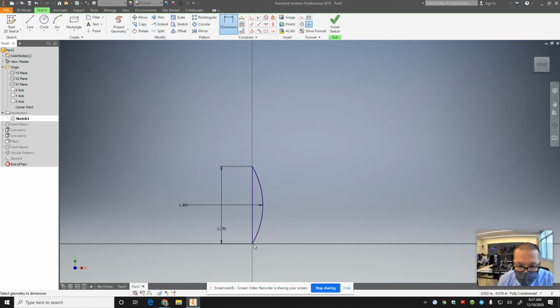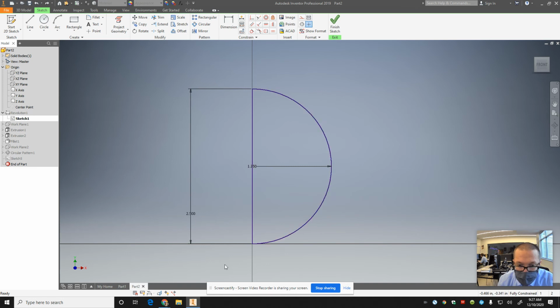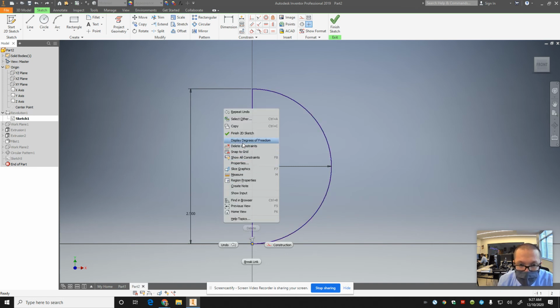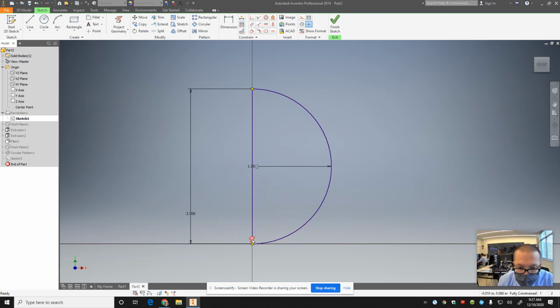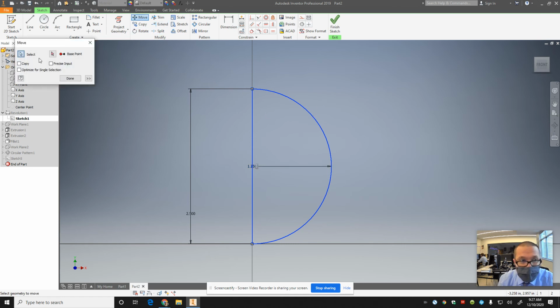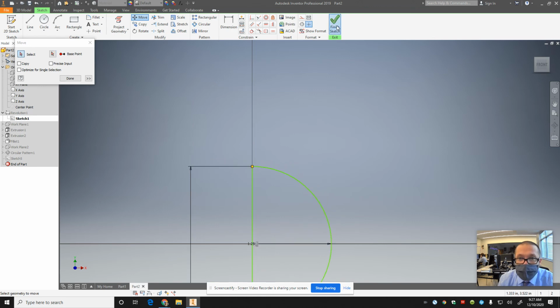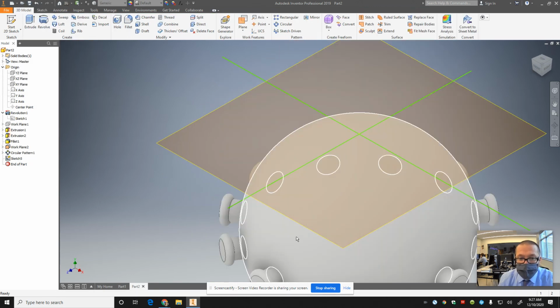All right. No, that's not what I want. Okay. So now, I'm trying moving this. All right. Finish sketch. Should just shift this whole thing down.